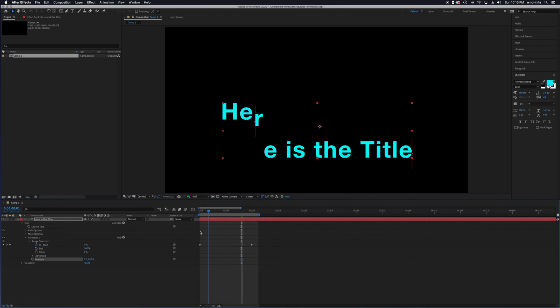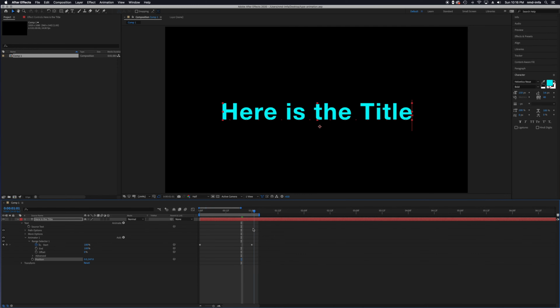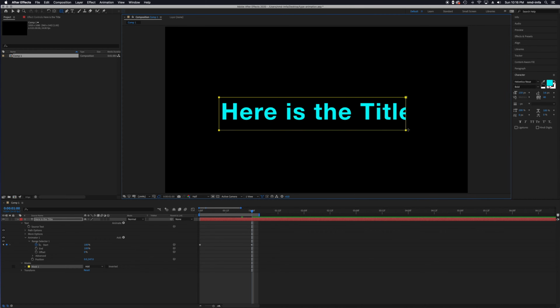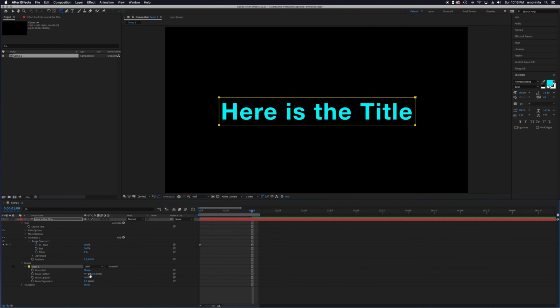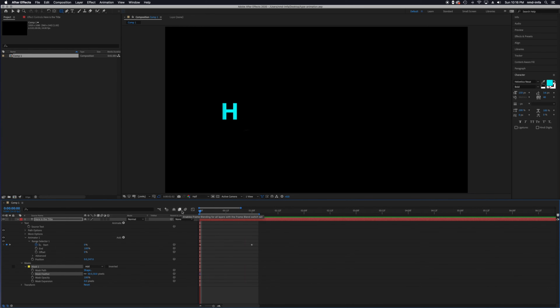You know, I could actually set a mask on this. So as they come up, if I have my layer selected and I go ahead and come up here and grab the rectangle shape tool, I can go ahead and draw a mask in. You'll see it's yellow, designating it's a mask. And you'll see a mask has now been added on. And I'll even add a little feather to that mask. I'll give it around 50 pixel feather. And now as they come in, you see they kind of fade off into that feather zone. There we go. Not too bad, right?